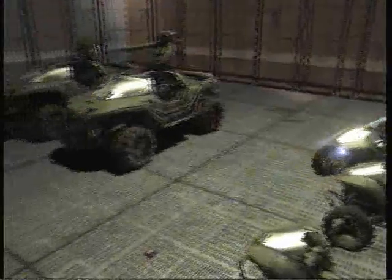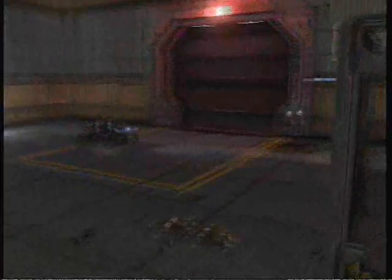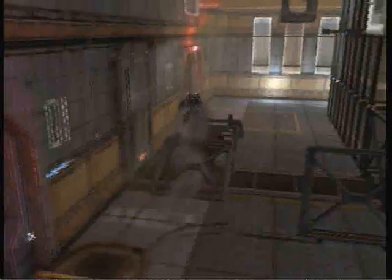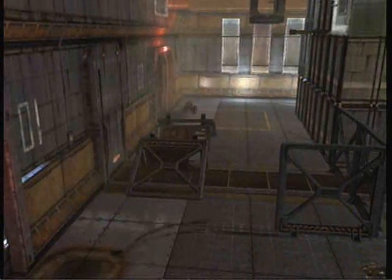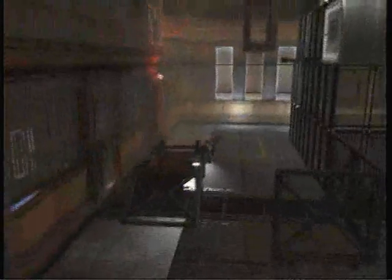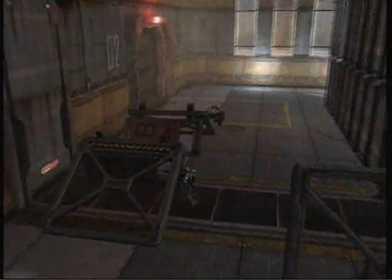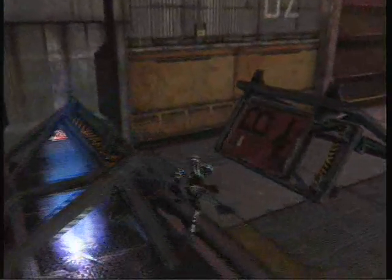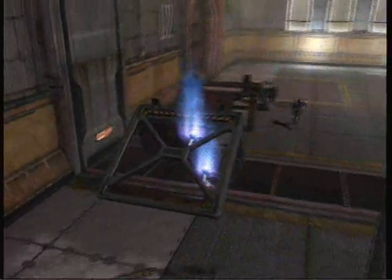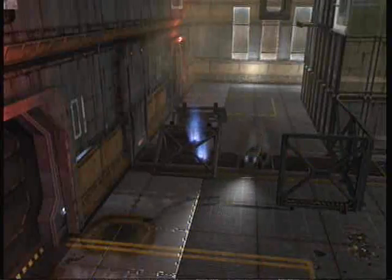All right, now I guess I'll show you my little mongoose ramp. Man, I built this myself. You know, just do some jumps and stuff. And then, oh, I added this one thing. You throw two or just one grav lifts. You just throw them down, and then this makes you get huge air, and it cushions your landing.